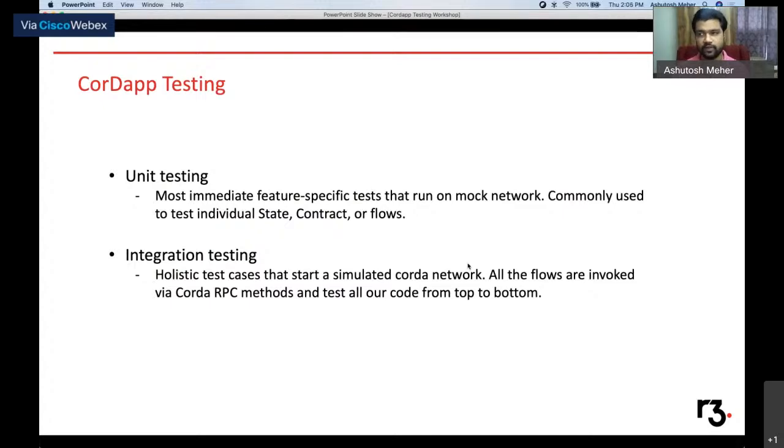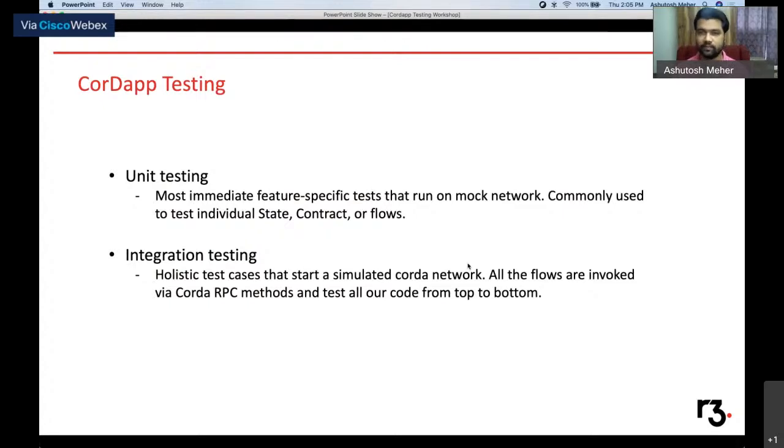An integration test we already talked about. What we'll be doing today in the integration test is we'll use one of the test DSL things which is used in Corda to do integration test, which will sort of spin up nodes in the IDE itself, and then you could actually trigger flows using the node's RPC shell, right? Using the node's RPC or the Corda RPC ops which you get out of the node. So that's what we're going to see.